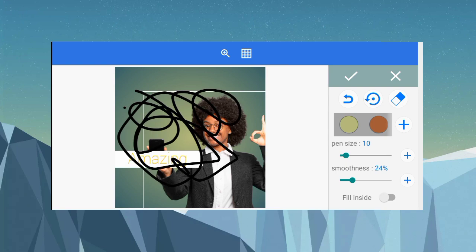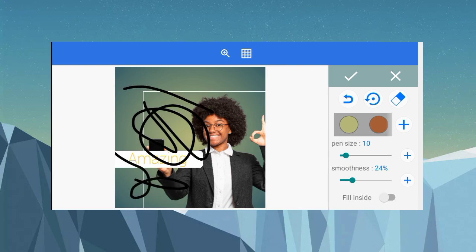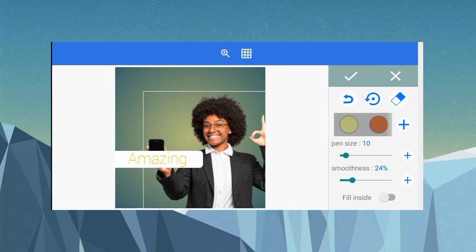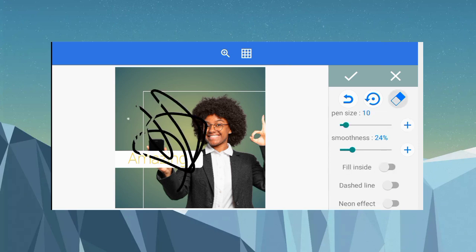Now clicking on this back arrow takes you back. Maybe you did one and then another, maybe three consecutively. Clicking on the back arrow takes you to the second one you did, and clicking it again takes you to the first one you did. But if you have done everything, clicking on this circular arrow returns you back to the normal. Why use this eraser? Maybe after creating something, it helps you clean out some parts, not entirely everything. That's just it.